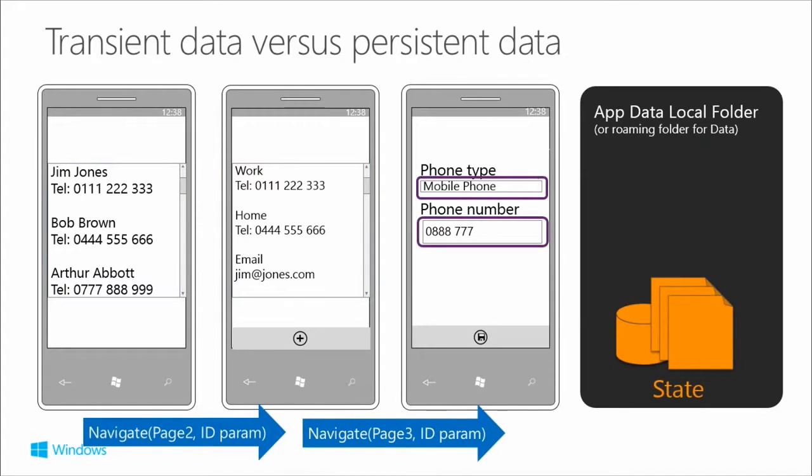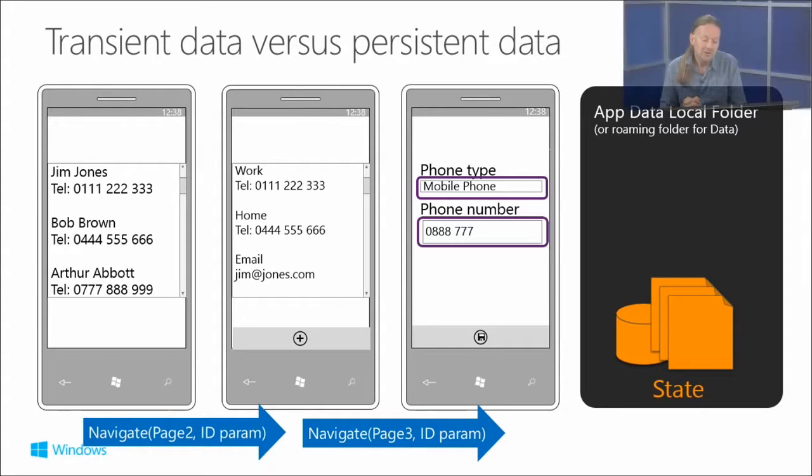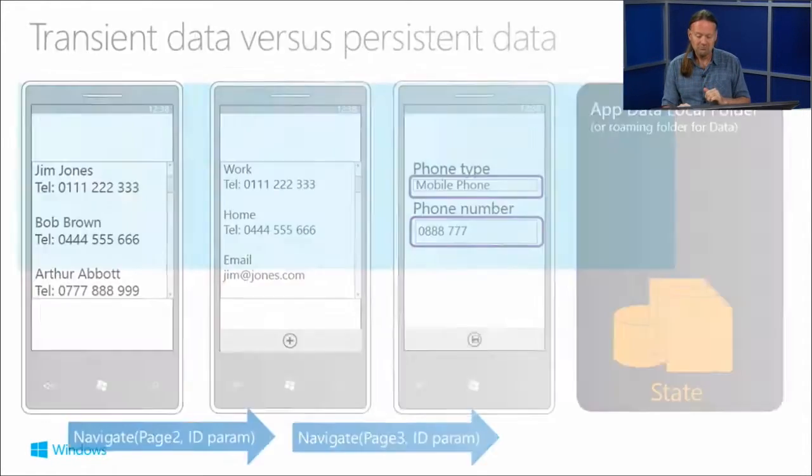But if they're halfway through filling in that data, so we're on the third screen there, and they're halfway through entering a phone number, but they haven't hit save yet, that's stuff that is transient. It's just stuff that they're halfway through doing. It's unfinished business. That's your transient state data. And that's what you want to think about saving on a page if you want to put them back to exactly the same state that they were in when they left it, when the app was suspended. So if in the meantime it's terminated and blown away, and then later on you restore from a terminated state, you need to restore the values of those fields when it resumes again. Lot to think about.